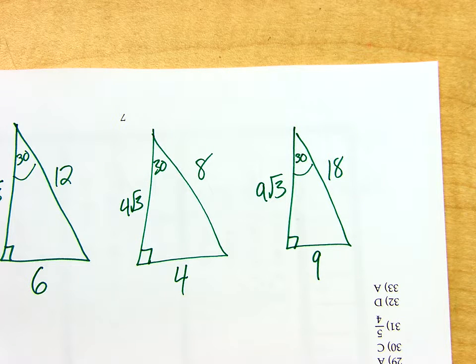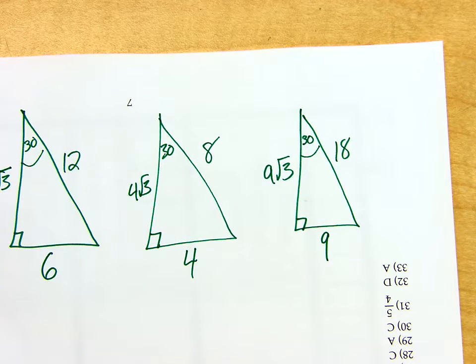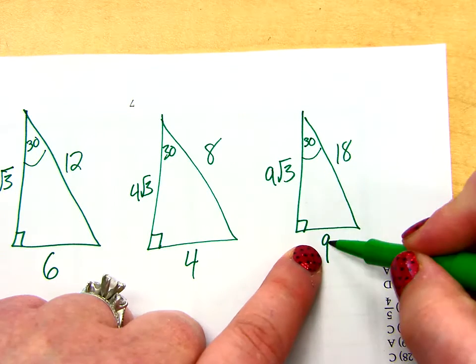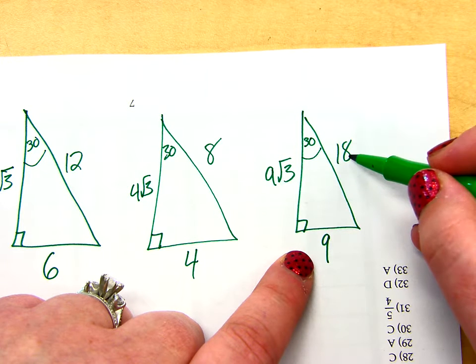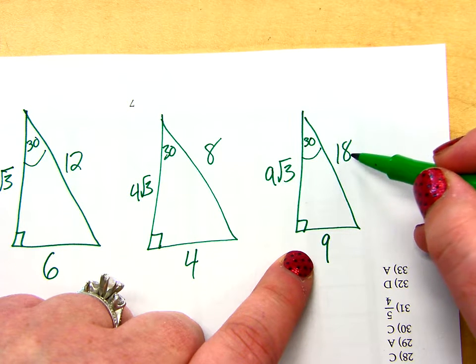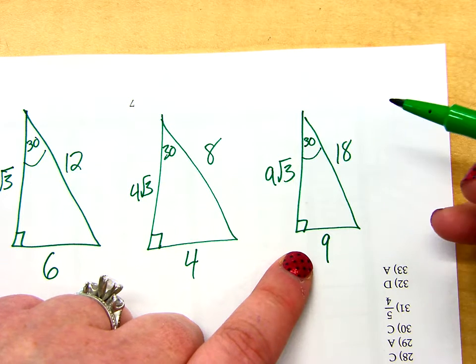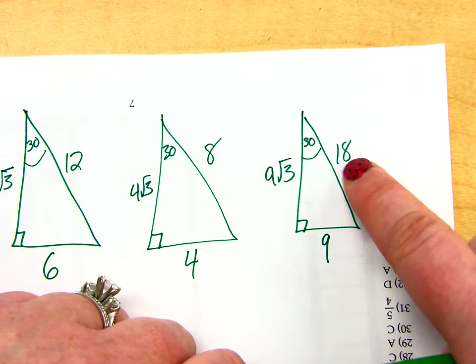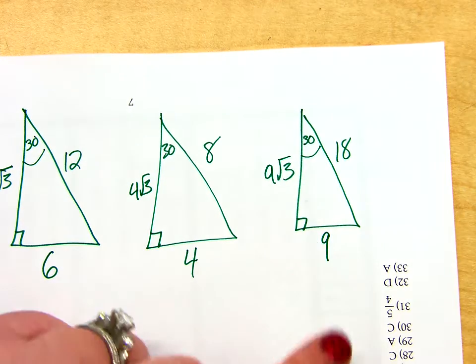Vestavia, this seems pretty simple. It is right now because I'm giving you nice numbers. Once you get bad numbers, you've got to do a little bit of math. But the concept is always the same. This side, the short side, is always half the hypotenuse. Or the other way around, the hypotenuse is always twice as big as the short side. Whether they're good numbers or bad numbers, it doesn't matter. That times 2 will get you that. That divided by 2 will get you that. Always, if it's a 30, 60, 90.